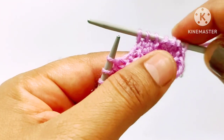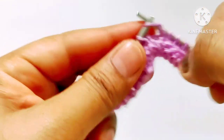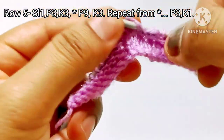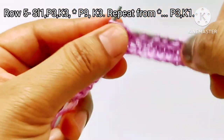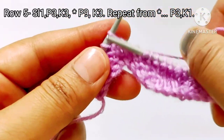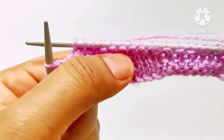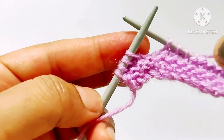Our pattern will start and pattern is yarn in front, purl 9 stitches, counting 1 through 9. Yarn in back, knit 3 stitches, 1, 2, 3. So we will repeat this pattern in the whole row, and repeat pattern is purl 9, knit 3. Last I have 4 stitches.